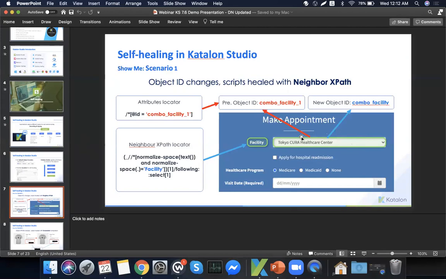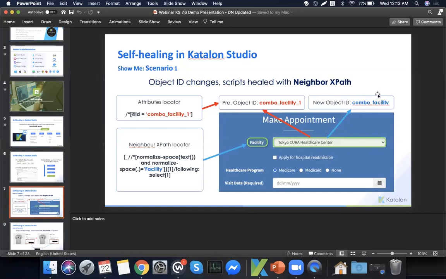For example, with your development team, before they wanted to use the object ID combo facility number one, but then some new project manager or software architect comes in and decides they want another object ID that is just combo facility. It's going to lead to the outcome that all the test automation suites you had built up until now are going to fail because the locator has been changed, right?